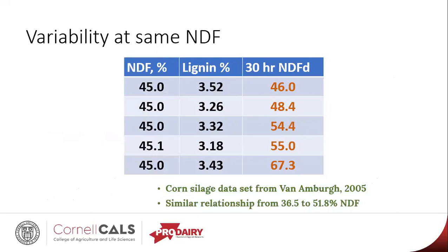Just a reminder — we spend a lot of time talking about the forage quality aspects of the trial. You've probably read or heard over the last few years about the term UNDF — undigested neutral detergent fiber. I wanted to show some data of why we're moving in that direction. This data is about 14 years old, from 2005. It was a study that showed how at the same NDF level — so all of these samples had an NDF of around 45 — you could have significantly different 30-hour NDF digestibilities. So very different fiber digestibility at the same NDF level.